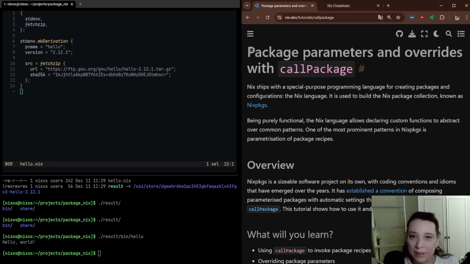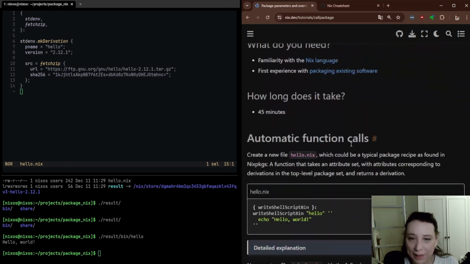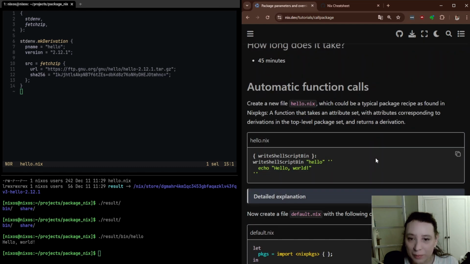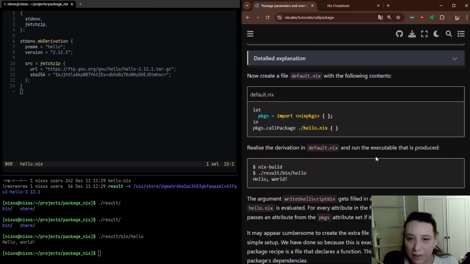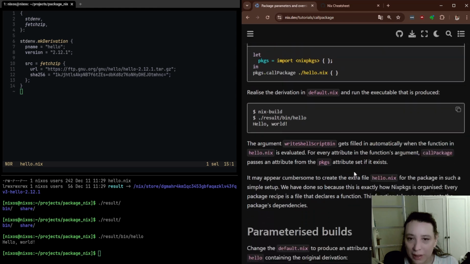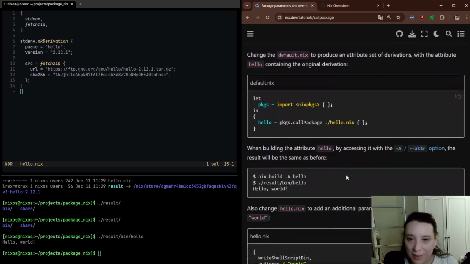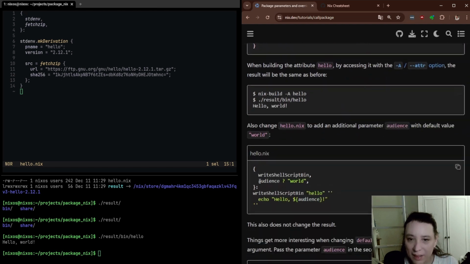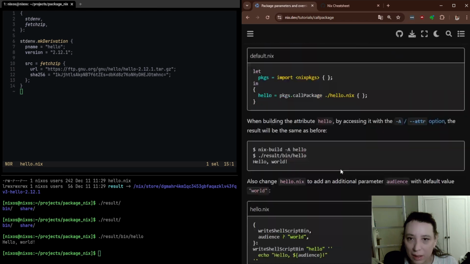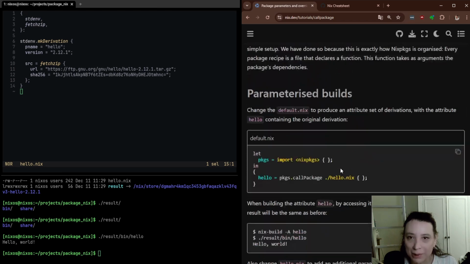Where are we now? So this is a more complicated build setup where I think we're going to be missing something. Let me just take a quick look at this. We've done this before. We've done this. We've done that. Right. And now here, we wanted to change a parameter that it's taking in hello.nix. So these are parameterized builds. Maybe we didn't do this yet. I think we did, but I don't remember it that well.